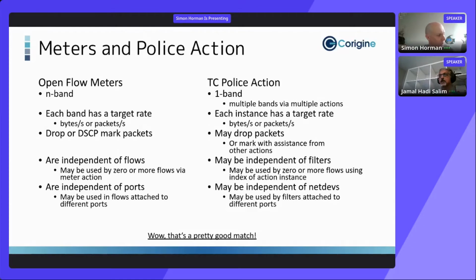Okay, you keep the state in the driver basically. But if I look at P4, for example, P4 also has independent meters, right? It's basically a table with an index that points to meter attributes. And I bet a lot of hardware is built like that. The one thing that TC has, which unfortunately P4 doesn't have, is the ability, not just for meters, but any other actions to be totally independent of the filter. So you can create them ahead of time. The offload mechanism we added is not specific to the policer, so it should cover all of those use cases. It's just that we're only using it for the policer at this time.